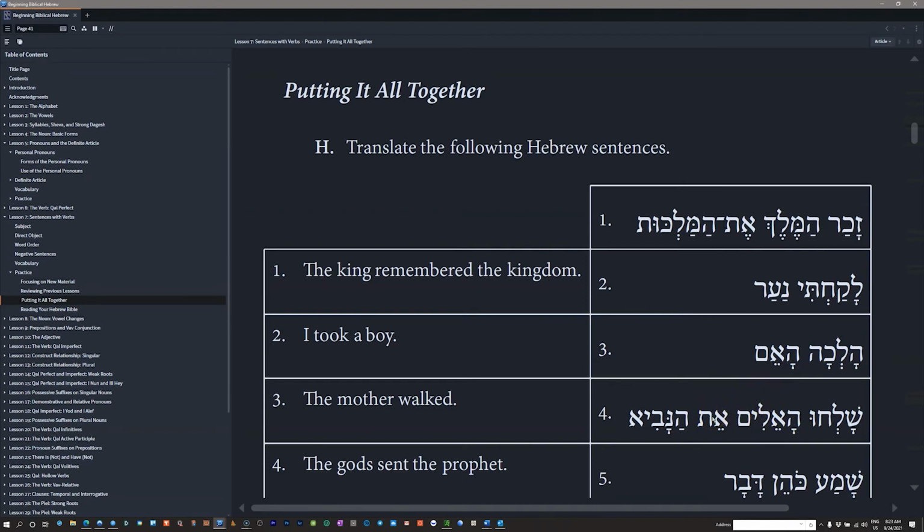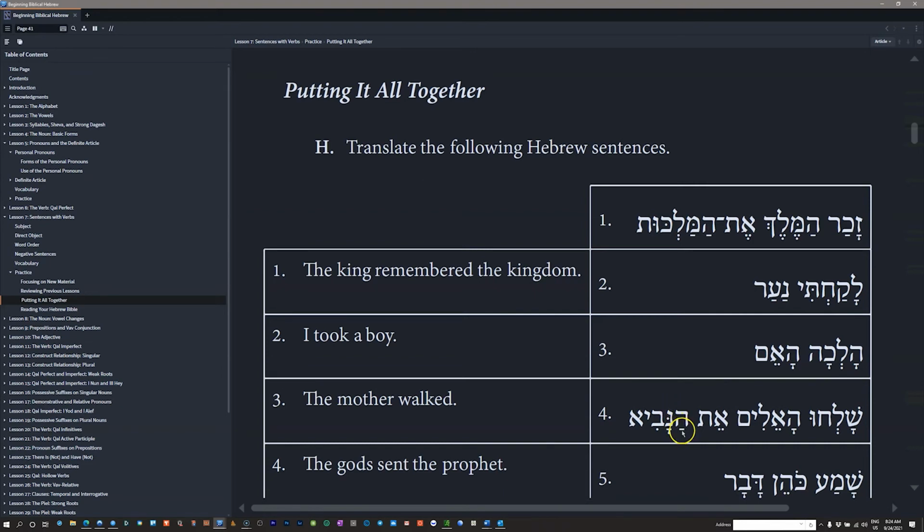Et, okay? Well, remember, we talked about how et isn't exactly a word. It's almost more like a punctuation mark. And maybe not a punctuation mark, but it's a function marker. And it's screaming, hey, look at me over here. Whatever comes next, that's your direct object. And it's going to be definite. So let's look at what comes next. And we'll treat et hanavi as a one-word unit. Well, next we get hanavi. Again, anytime I see a word in Hebrew that starts with a hey, I think to myself, that could be the definite article. Let's look a little closer.